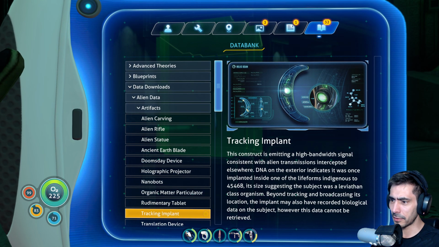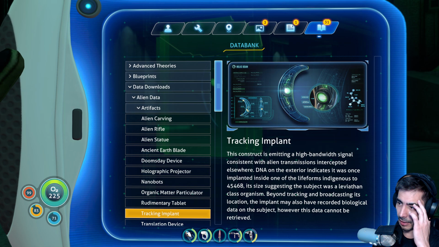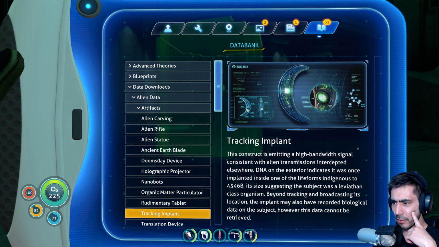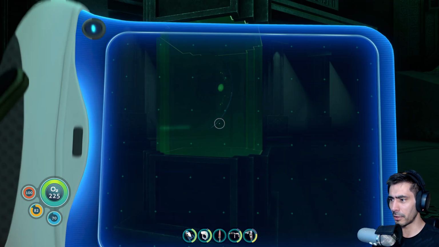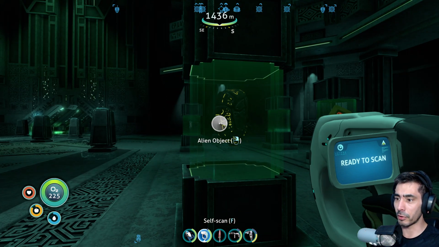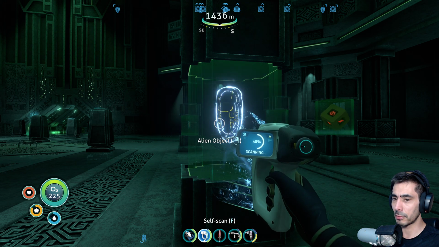Tracking implant. This construct is emitting a high bandwidth signal consistent with alien transmissions intercepted elsewhere. DNA on the exterior indicates it was once implanted inside one of the life forms indigenous to 4546. Its size suggesting the subject was a Leviathan class organism. Okay. So we scanned all... No, apparently not. Alien object.